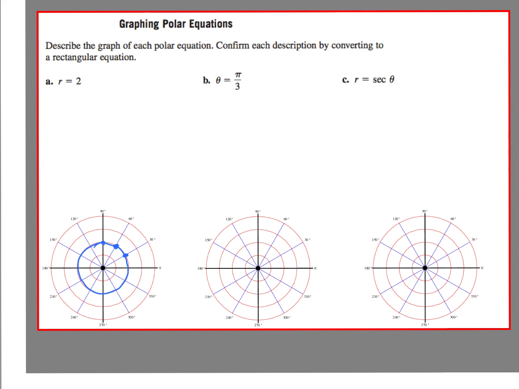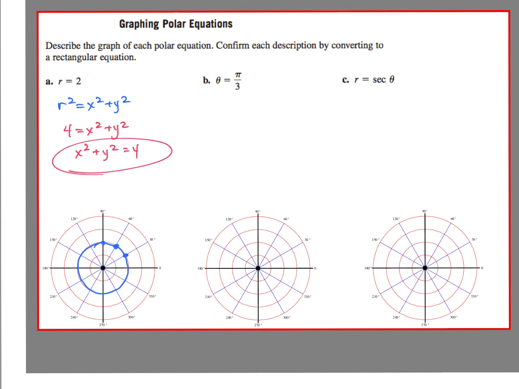Now, what equation do we know that has an r in it? What equation on your little sheet, all four of them, has an r in it? R squared equals x squared. There it is. So r squared is equal to x squared plus y squared. Well, what's my r? 2. So now I'd end up with 2 squared, which is 4. So now I have 4 is equal to x squared plus y squared. Or a lot of the times we think of it as x squared plus y squared is equal to 4.